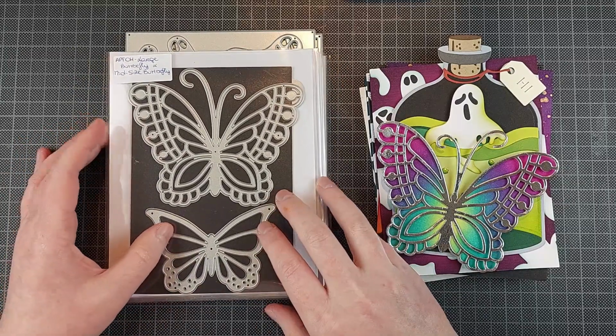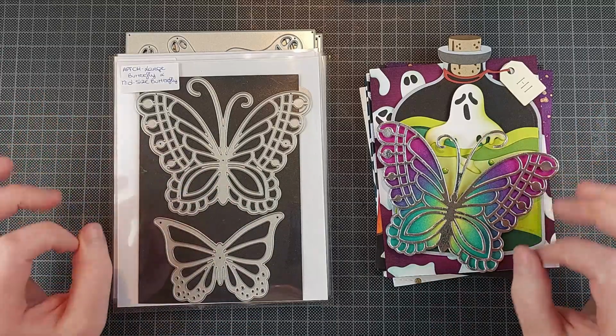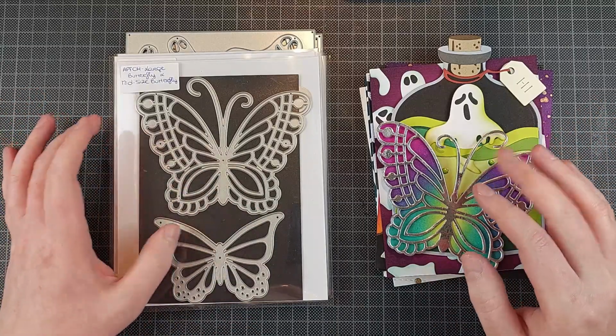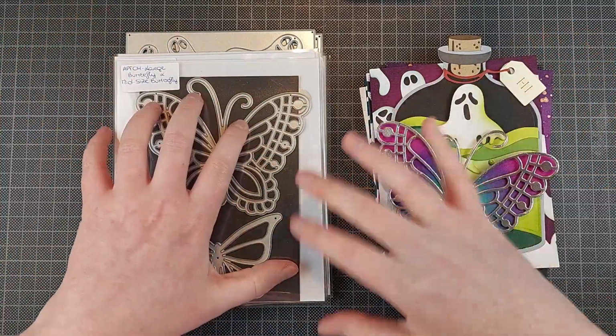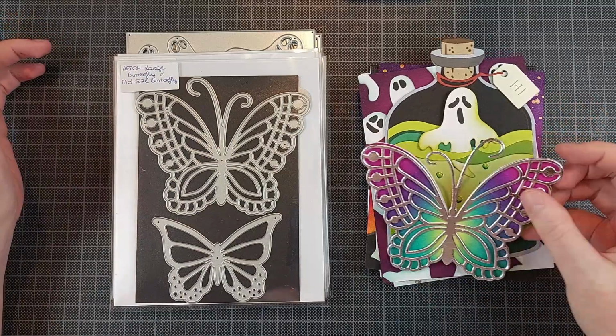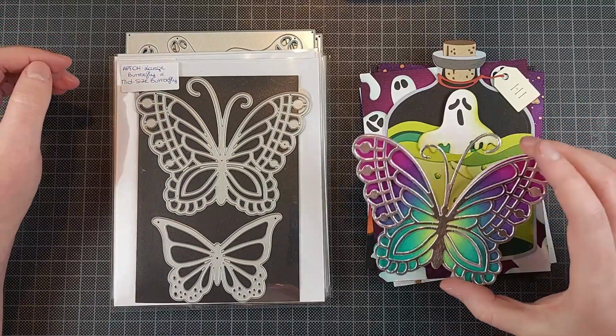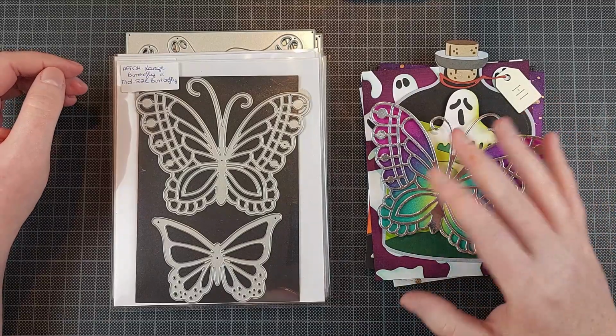I went a little bit crazy shopping, but it was Halloween themed and I am very, very weak when it comes to Halloween card making stuff. So I am going to share what I got and some card ideas with it. Now, as always, I will have full tutorial videos up for these as well. They're coming in the next couple of weeks.